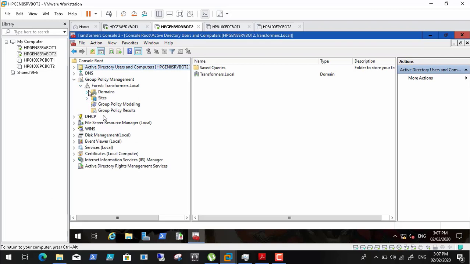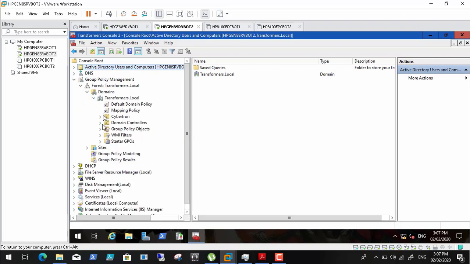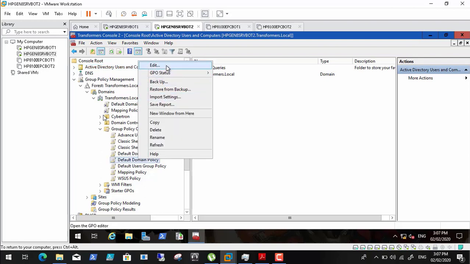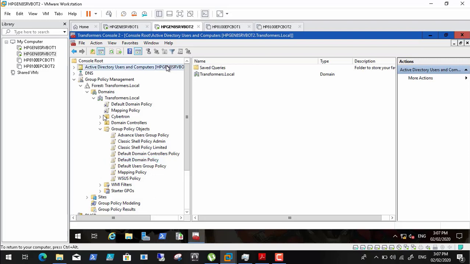Forest, and then domains, and then group policy objects. We will edit the default domain policy, edit settings. We will go to the Internet Explorer settings and the security zone and add this to the trusted zone.